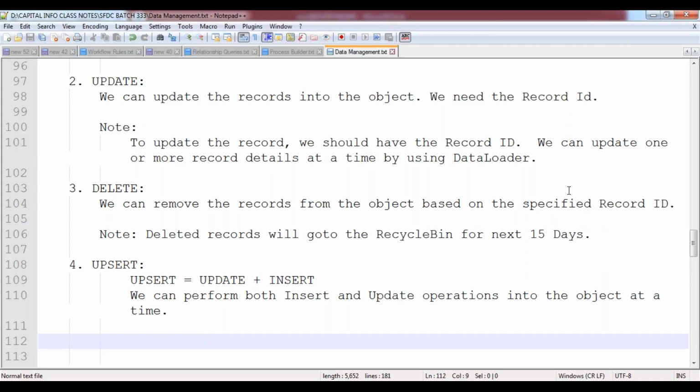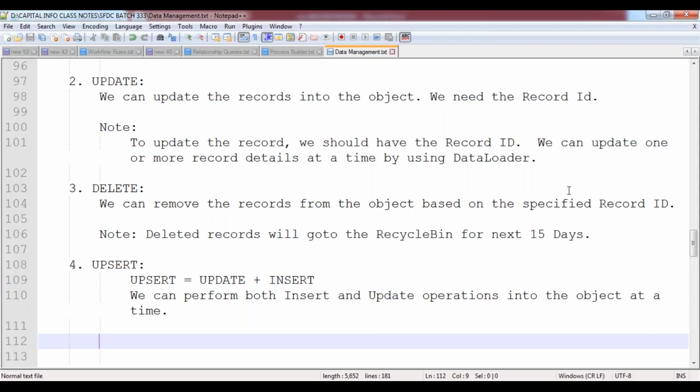So what does upsert operation mean? Upsert is nothing but the combination of both insert and update. That means we can insert some new records and update some existing records in one shot. As of now, we did the insert operation separately and the update operation separately. But in a few cases, I have an object.